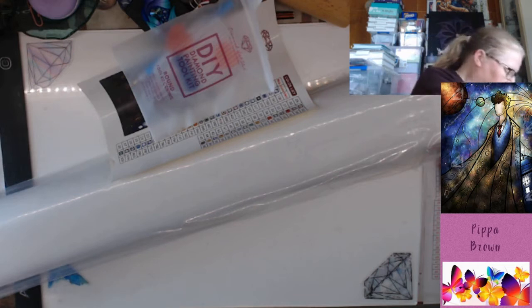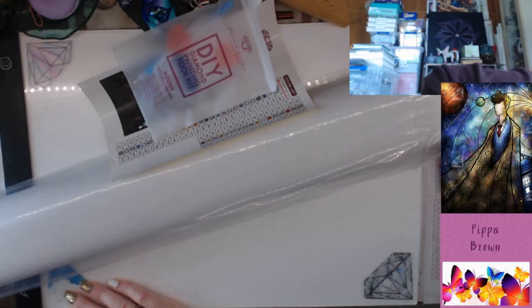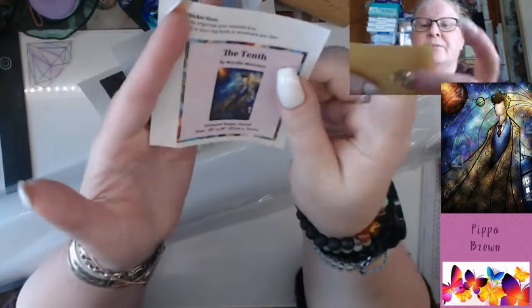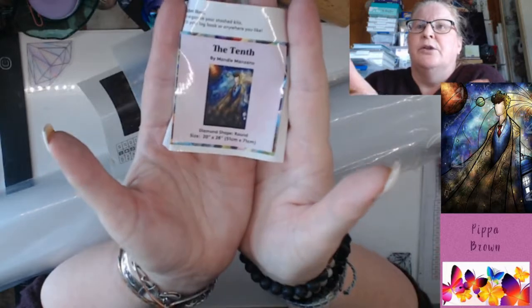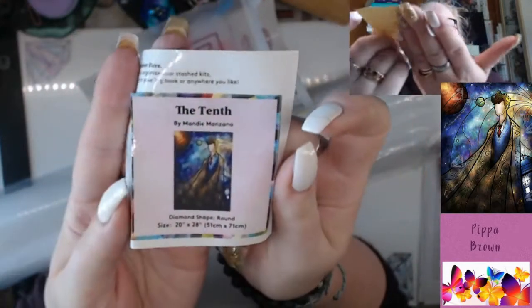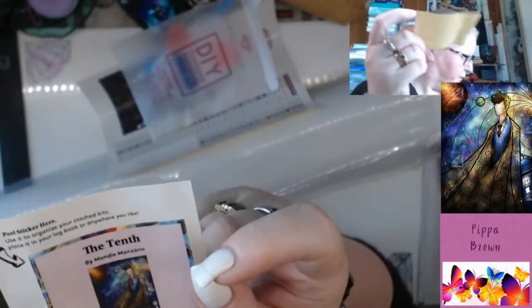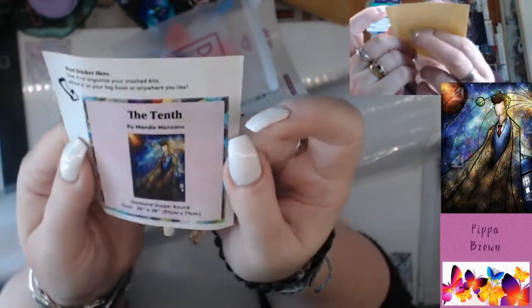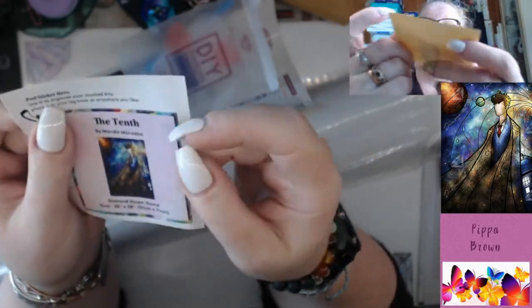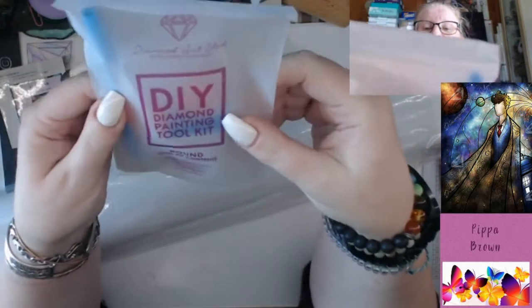Toolkit. Right. That is an empty box. And the thumbnail went AWOL. Okay, so this is your thumbnail. You can put it on your box, you can put it on your kit, depending on how you do it. You can put it wherever the heck you want. It's just a small sticker, a little bit smaller than the sticker on the box. You could even cut the box if you wanted to have something a bit more permanent. That's what I'm after. Okay, toolkit is a round toolkit because this is a round kit.